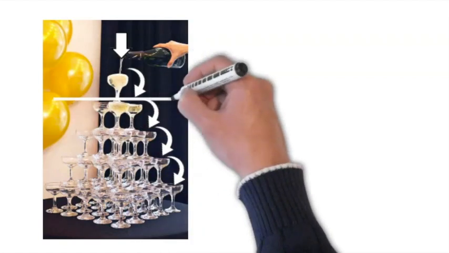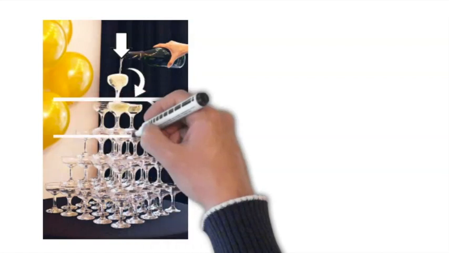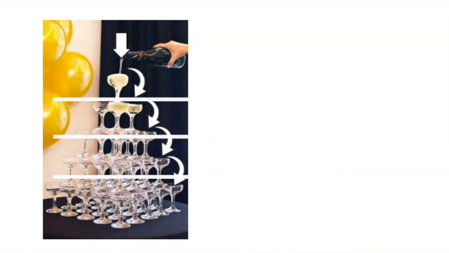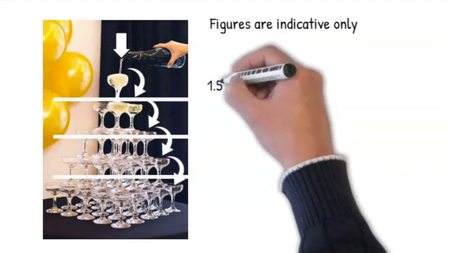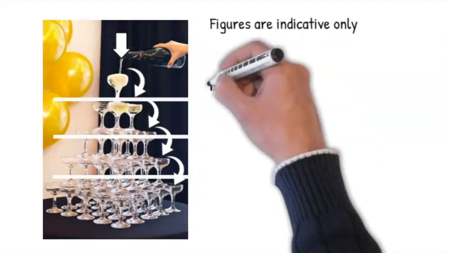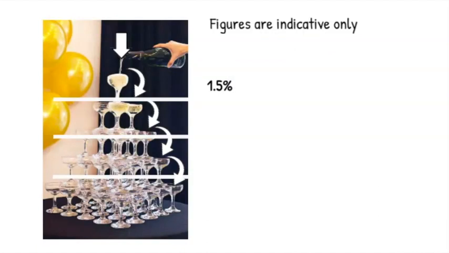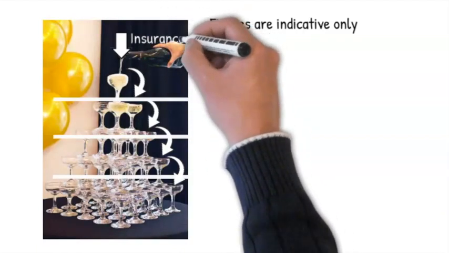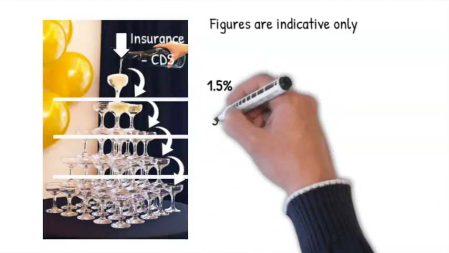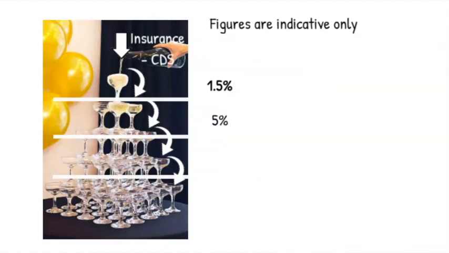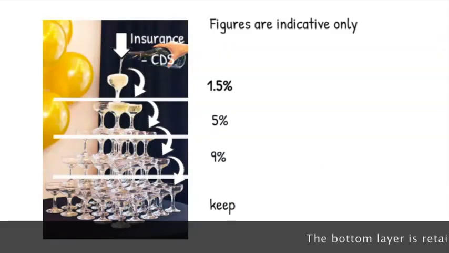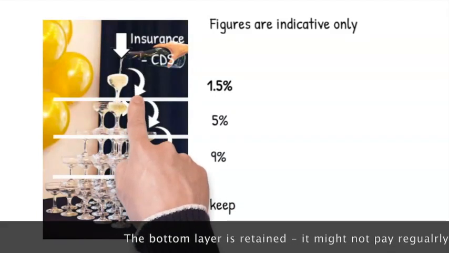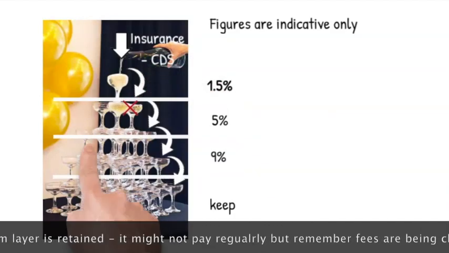This means that we can effectively tranche or split the CDO into different levels of risk, and we can sell the different levels of risk onto the market. So the top tranche would go at maybe 1.5% because that is the least risky one. We can make it even less risky by adding an insurance contract to it, which is known as a CDS, or a credit default swap. And then the interest rate payments, or the coupon rates, get higher and higher as you go further and further down the tower of champagne glasses.